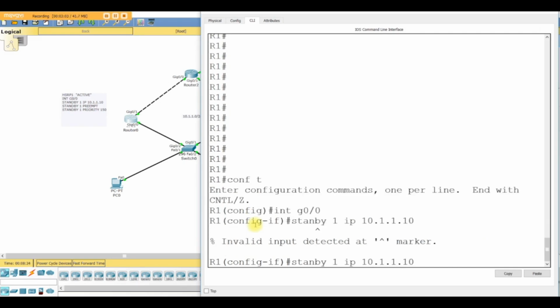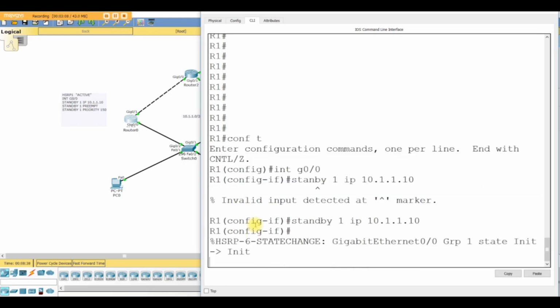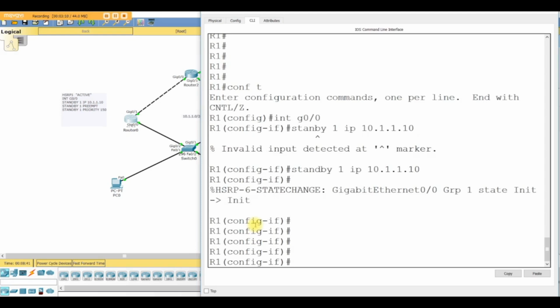Always forget that D. My fingers are not doing the walking. There we go. And you see the change, the group 1 state, initialization state, and it goes through different states until finally it becomes either standby or active.